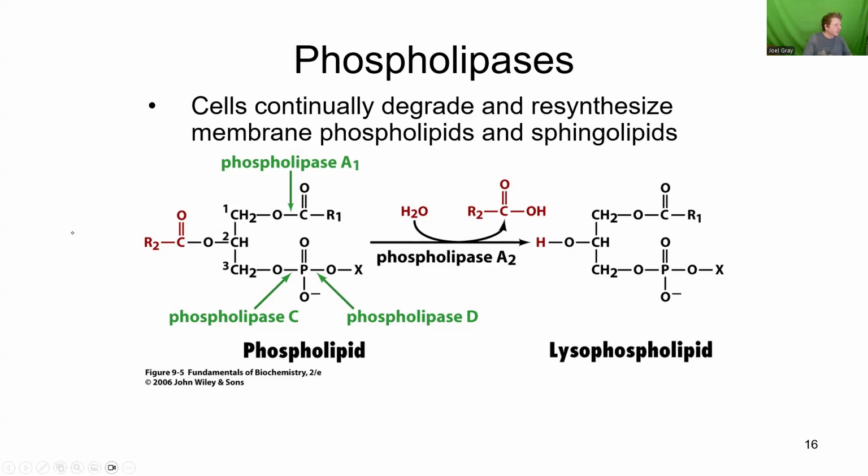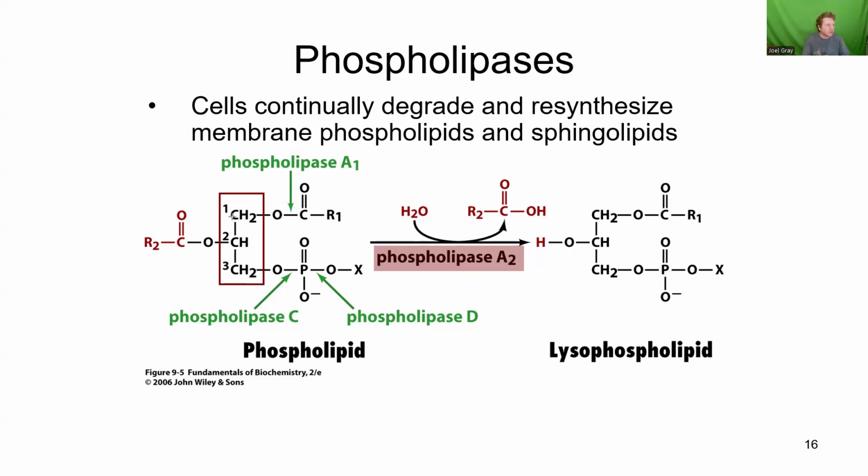So I'm going to highlight our glycerol backbone. And then I'd like to focus on phospholipase A1. That is one of our enzymes that is going to act on a glycerophospholipid. And what it's going to do is release a free fatty acid. So what's going to be left behind is a hydroxyl group. And this figure, if you look at the reactants and the products, is looking at phospholipase A2. Phospholipase A2 is going to cut effectively in the same place as phospholipase A1, however, on carbon number 2.